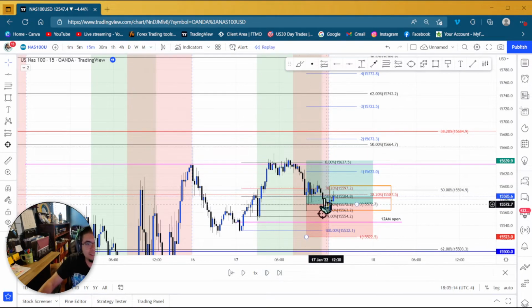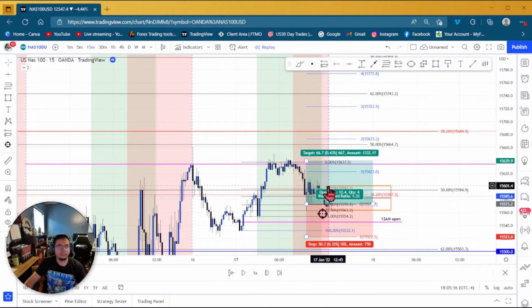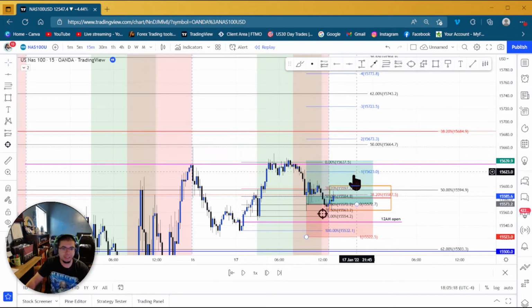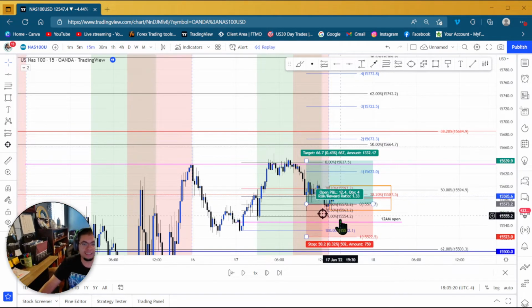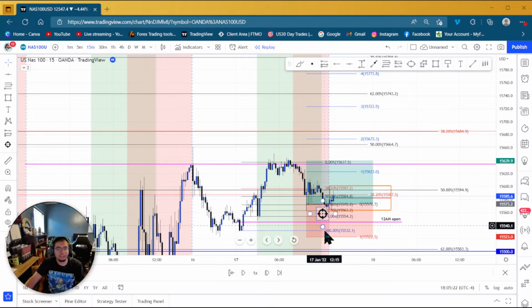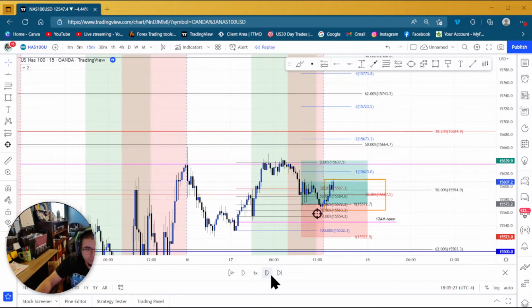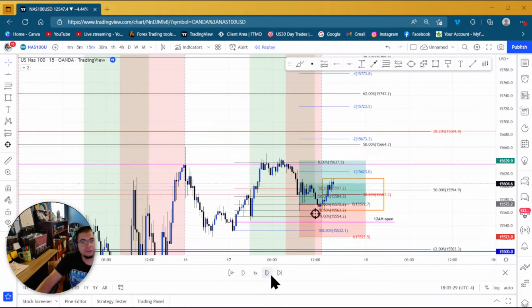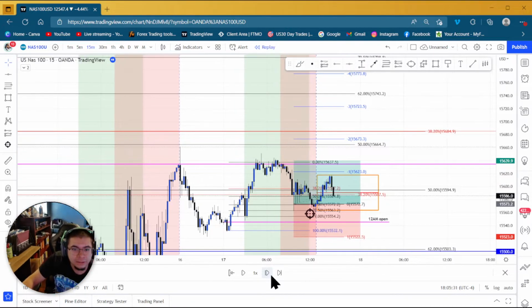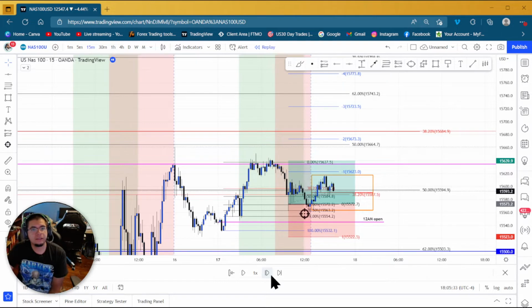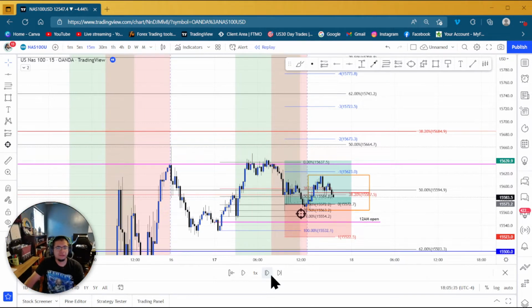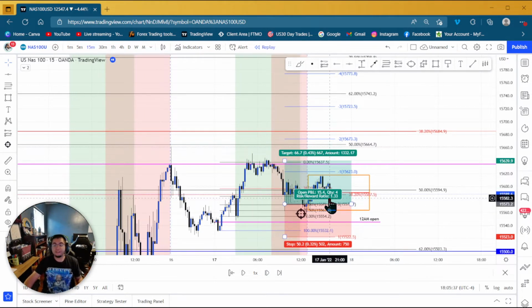It didn't really have a big move today, guys. This is essentially the end of the New York trading session. It was a sideways consolidating day. It didn't even move much. So what we're going to do is just hold on to this trade and see what happens. Or someone could have just easily cut off that trade and waited for another setup to present itself.